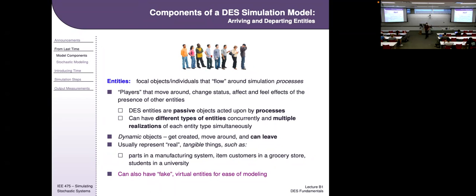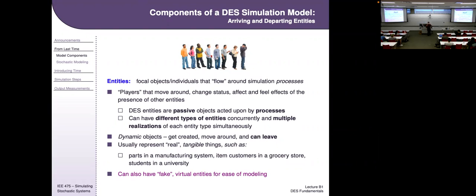We'll see this maybe later in the semester, but it's this idea that if you're modeling, for example, a stoplight, that stoplight needs to change from red to green and back to red with a particular timing. Well, in order to implement that timing, we can create a virtual entity, which is like a little hamster that is going to be stuck in different portions of its maze for different amounts of time. And whenever it passes different portions, it causes the stoplight to change.